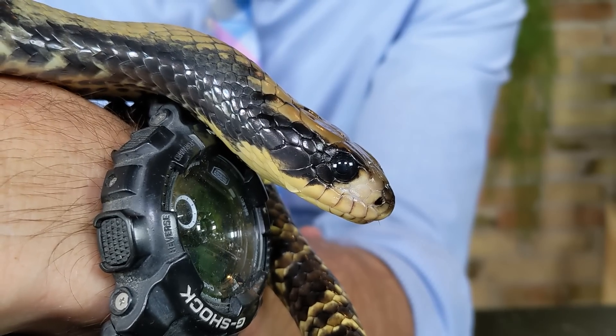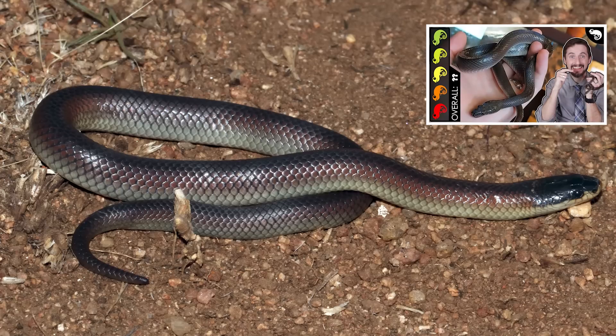False water cobras are not actually false cobras. But this snake, the Egyptian false cobra, is a legitimate false cobra and not a false false cobra like false water cobras — and true cobras, I suppose. Where the false water cobra has a hood but does not assume the upright cobra posture, these do. They also will do the loud, often open-mouthed hissing typical of cobras. These guys put on a heck of a cobra display, and they're even more closely related to cobras than our false water cobras. Cobras are elapid snakes. False water cobras are colubrid snakes, but these guys are in the family Lampropheidae — the same family that includes the African house snakes and stiletto snakes. Not elapids, but closely related. But like false water cobras, these guys are rear-fanged venomous. It won't kill you, but you won't miss that it happened.